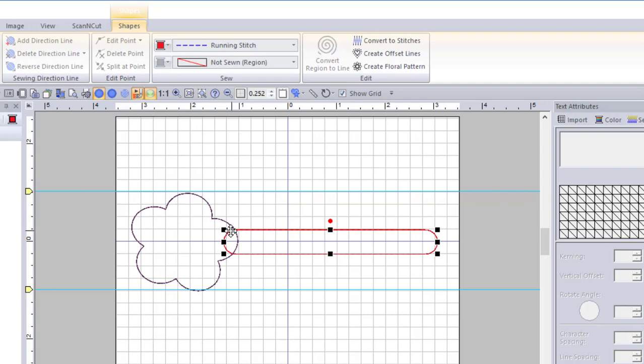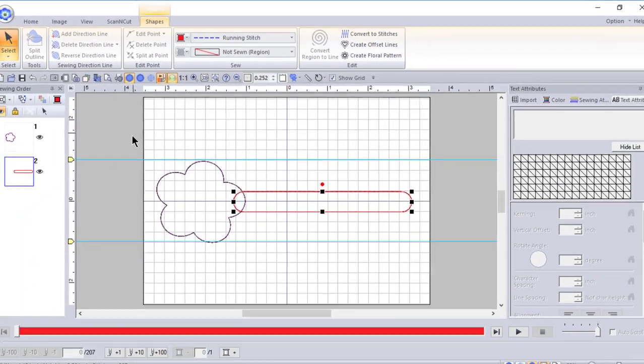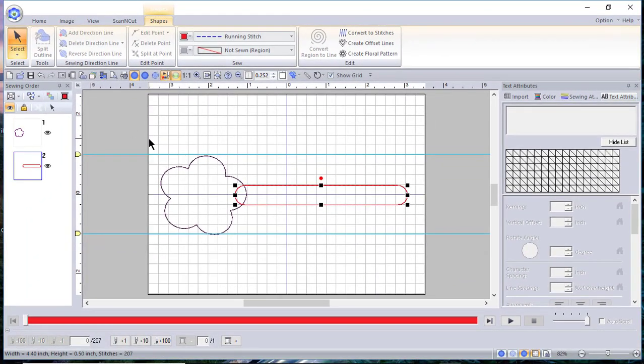And you can see that what I'm trying to do is to have a clean transition as it comes off from the flower petal onto this shape that's somewhat like a popsicle stick. Now what I want to do is to select everything. I can press the Control-A key, or I can choose Select All, or I can select them both and click the selection tool. I press the Control-A key.